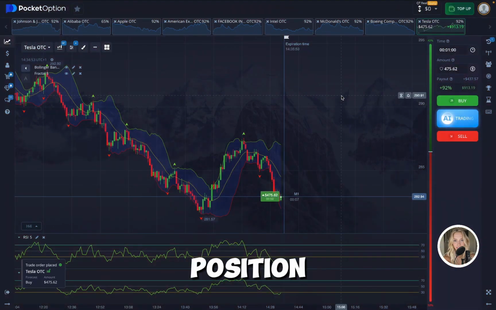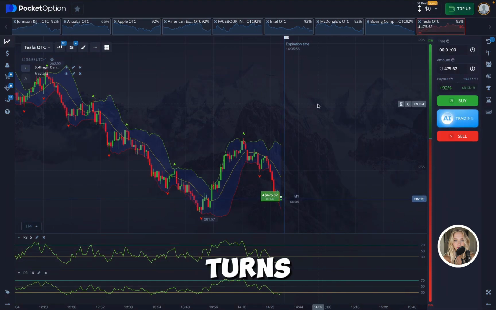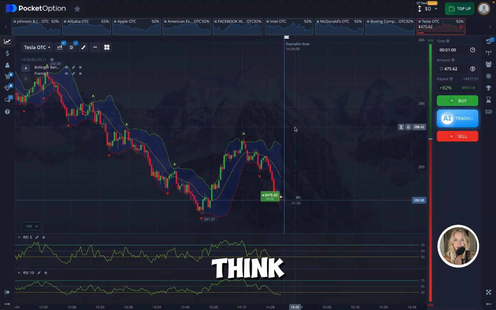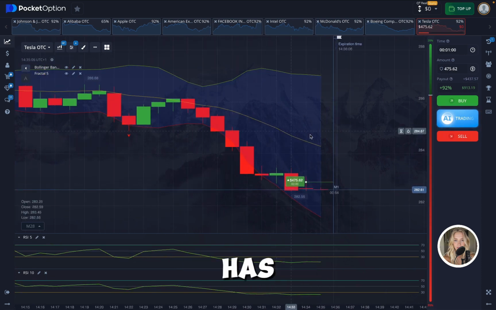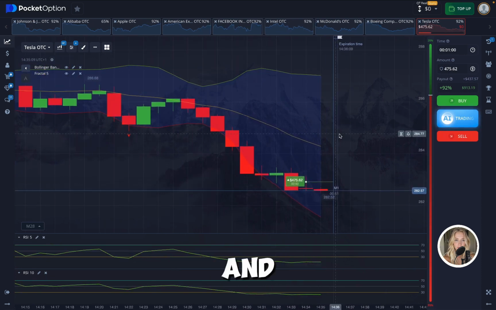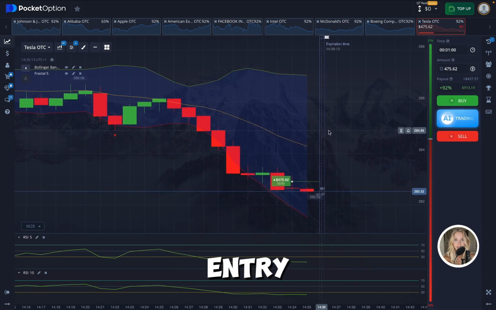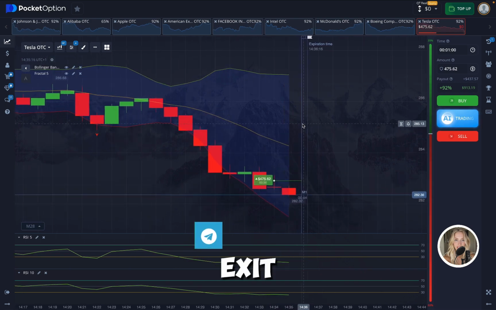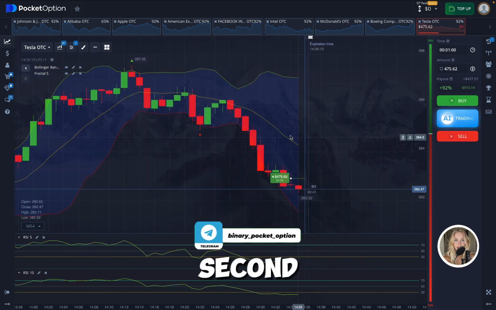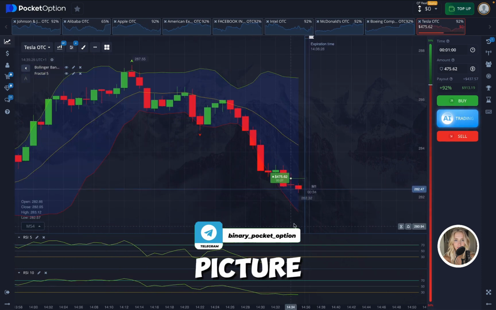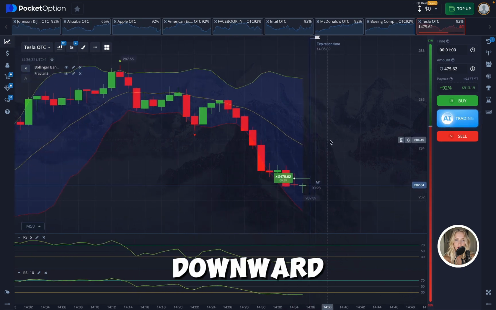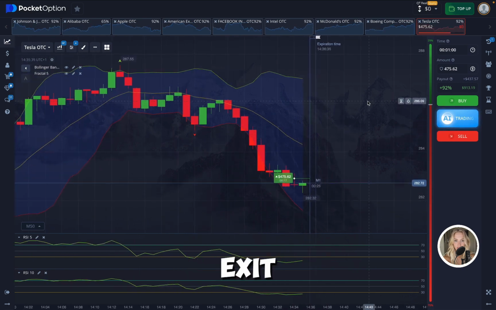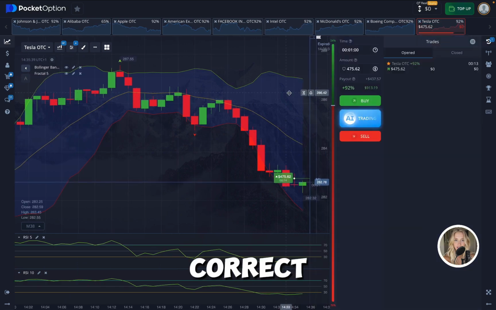And let's open a position on the upside here. It turns out to be against the trend direction. I think the exit up should happen. Of course, the volatility in the dynamics has decreased very much. And again, I picked up a not very good entry, but I hope that the upside exit will happen. Just a second ago, of course. Not a second, 15 seconds ago, the picture was a little bit different. Now, of course, there are very strong downward volumes, but I hope the exit will happen and my signal will be correct.